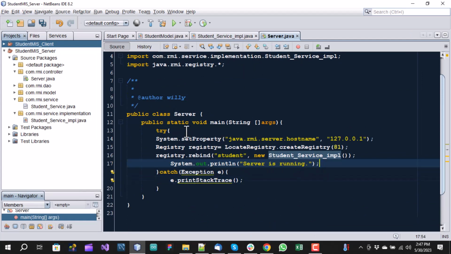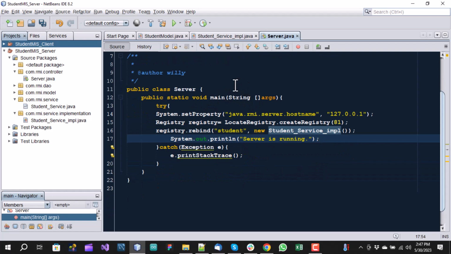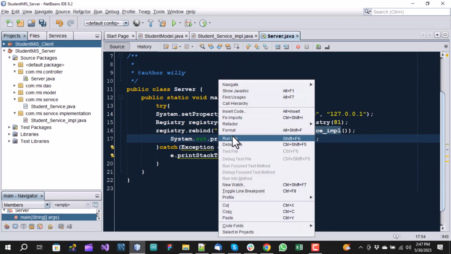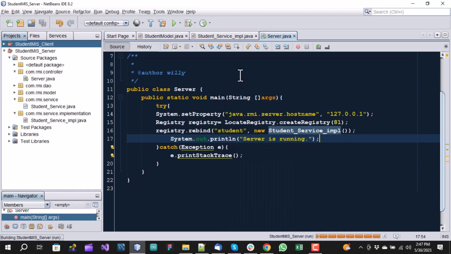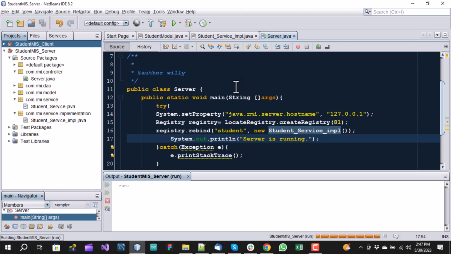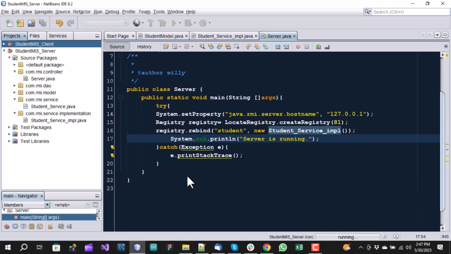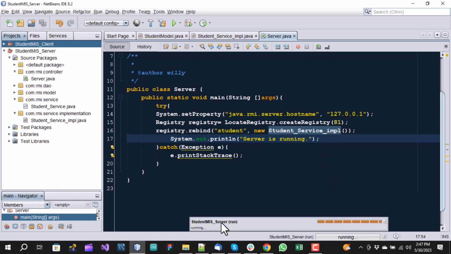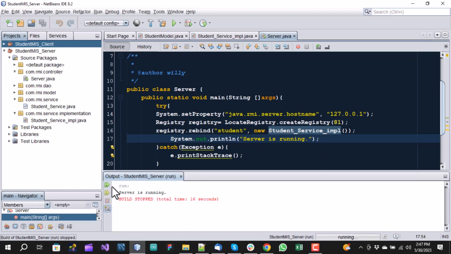Can I run this one and test? If I run it, I click because it has the main method. Let me see what happens. Oh, the server is running. If the server is running now, it means no problems here, but I'll make sure to close it.